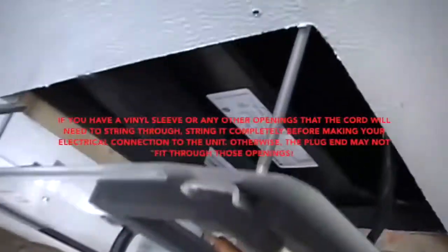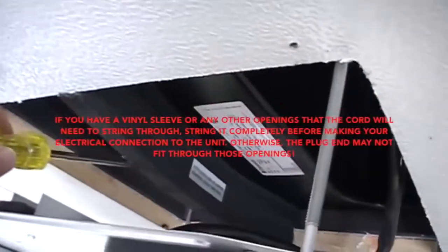Now this is the strip here that I have to get into this groove here on the, they call it the template piece. So I'll work on that and start tightening things up and see how it goes.